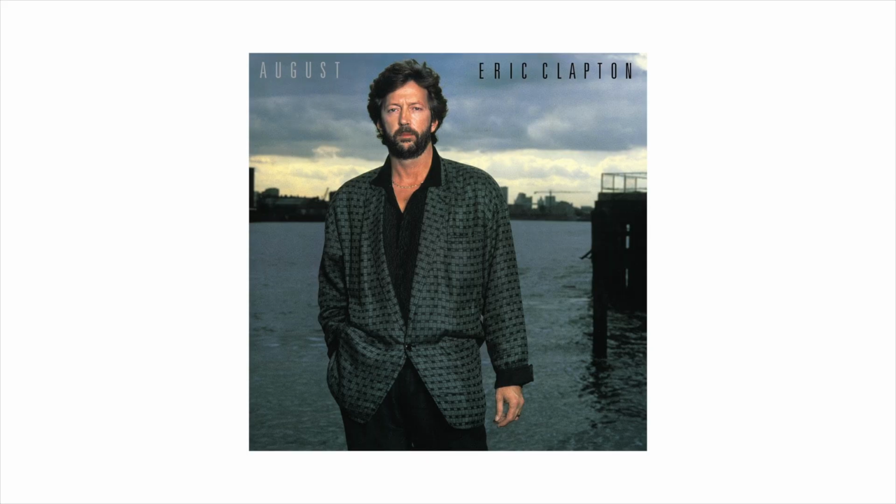Now rewind to 1986, and with Clapton's new record August riding high in the top 40 on both sides of the Atlantic, then head of Fender Dan Smith approached Eric with the concept of releasing a guitar bearing his name, Fender's first ever official signature model.